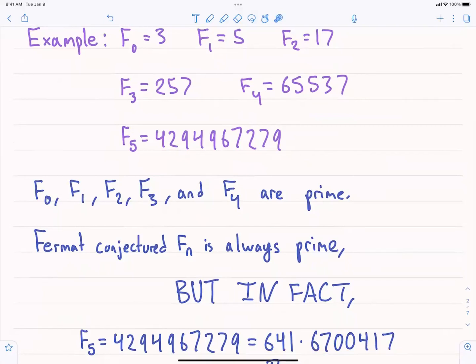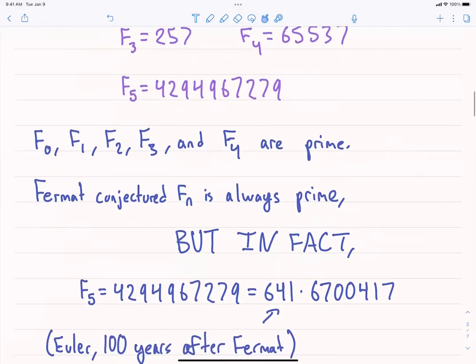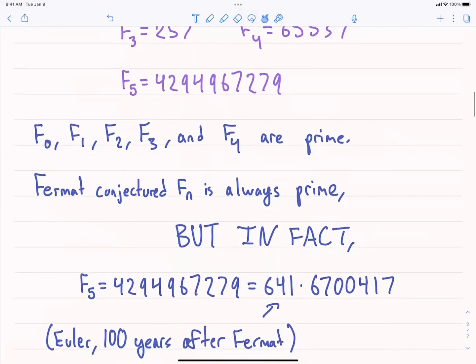And the key thing is 641 is not that big. If you're going to conjecture a list of numbers are prime, you'd probably try dividing by a few things at least. And you don't have to go that far to get to 641, especially because there are some restrictions on what divisors of Fermat numbers can look like. So that gets you to 641 pretty quickly. But this factorization was discovered by Euler 100 years after Fermat made this conjecture. So it just goes to show that if you're willing to divide a few numbers, you can disprove a 100-year-old conjecture.